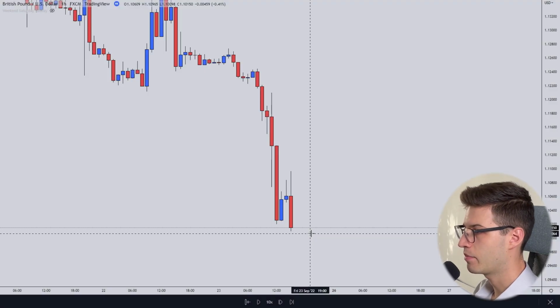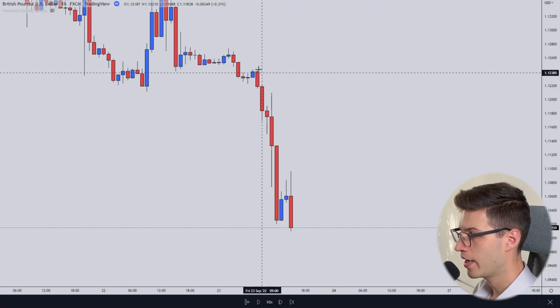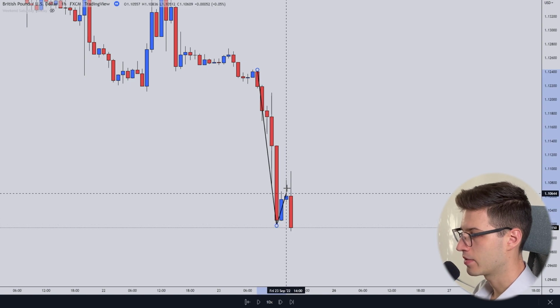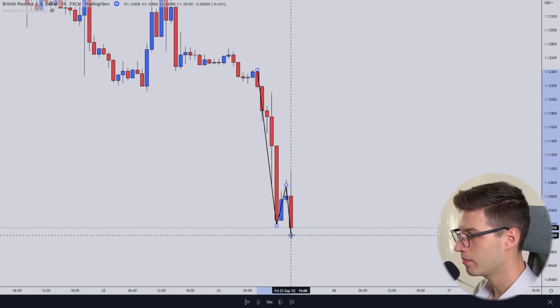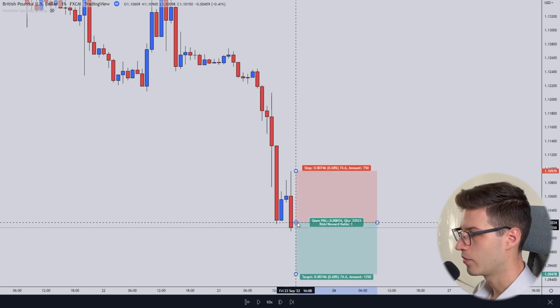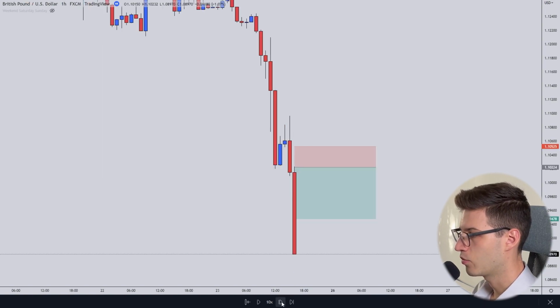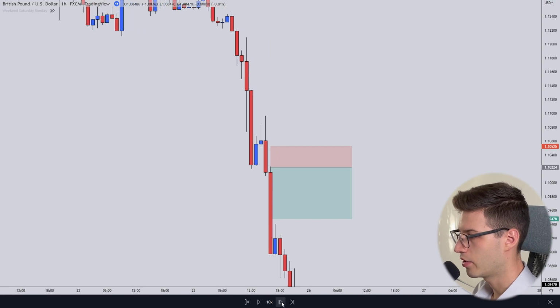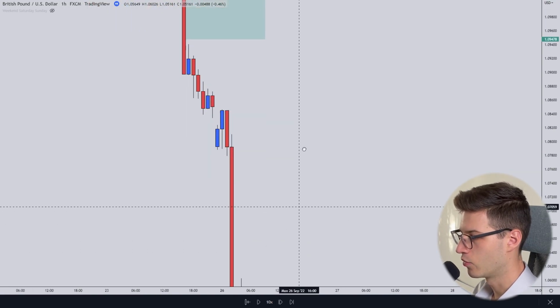Now a classic example of a trend trade on the pound. So we have a large impulse to the downside, we have a small pullback, we continue with momentum, we get clear momentum to the downside right here, we place our pending short order at the most recent low, we get tagged in, and the price clearly continues trending to the downside. So this was definitely a big move to the downside.